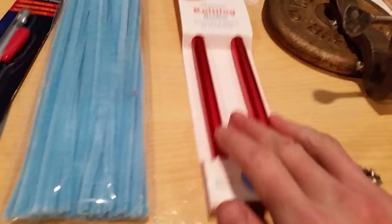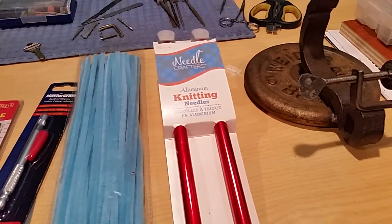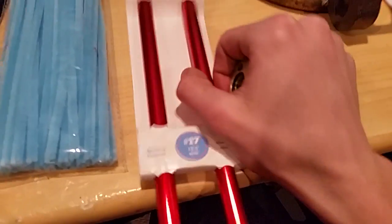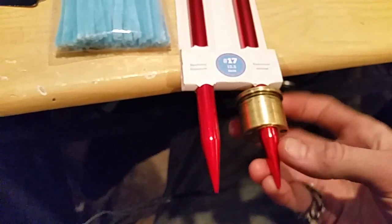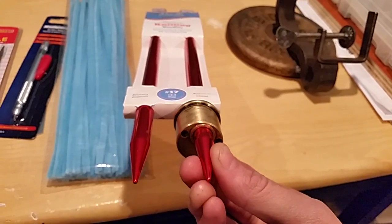Also, my other hobby, I'm not just a lock picker. I'm into knitting. Got into knitting with the girlfriend and made a couple really, really beautiful scarves. I got these, they're a 1/2 inch or 12.5 millimeters in diameter. And as you guys know, if you've watched my other videos, I do not have a proper plug follower. And I just happened to have a lock with me at the time when I was in the dollar store. And look at that. Fits like a glove. Little bit of movement in there, but a lot better than what I've already got. So, could make quite a few out of that.